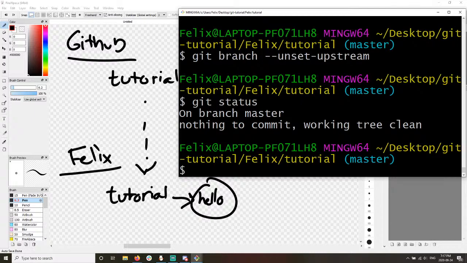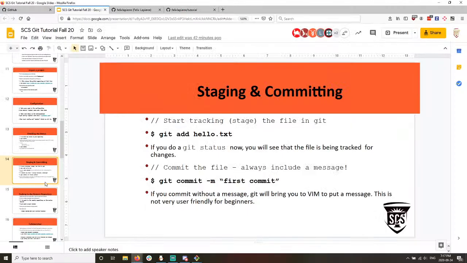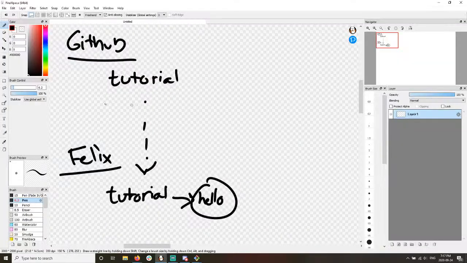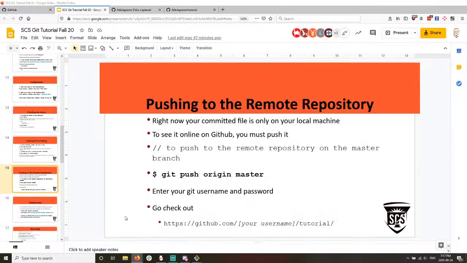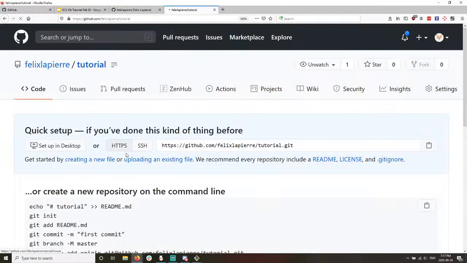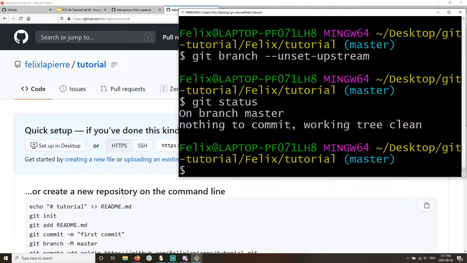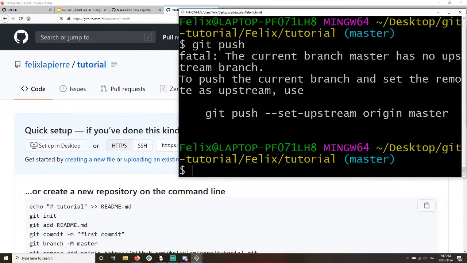Now, our next step here is pushing to the remote repository. So you'll notice that there's no changes on GitHub yet, and if you actually go onto your GitHub and refresh, you'll still see the same page as before with nothing on it, or this example instructions. If we want to push our changes to the remote repository, we do git push. Now I'm telling you ahead of time this command isn't going to work, because it's saying that there's no upstream. That's because Git doesn't know where to put it.